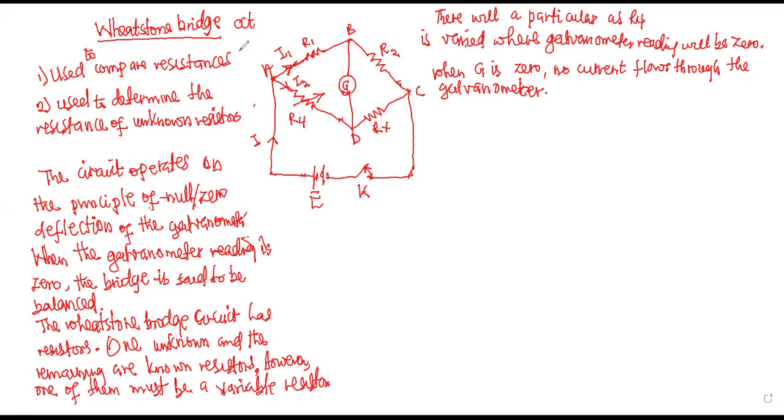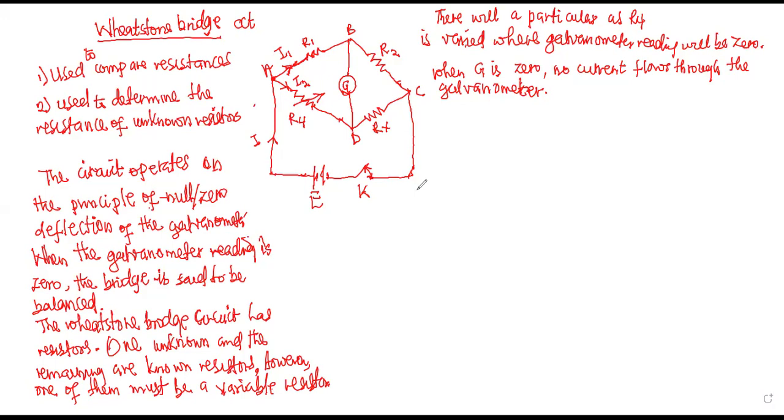We said, I think because of the current flow. It is actually because of the variable resistor. Okay, R4 is variable. So as we vary it, there will be a particular resistance where the galvanometer will read 0. So the galvanometer is reading 0 due to the variable resistor. Is that okay?